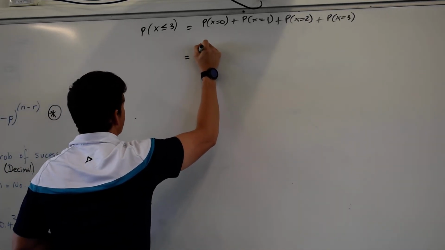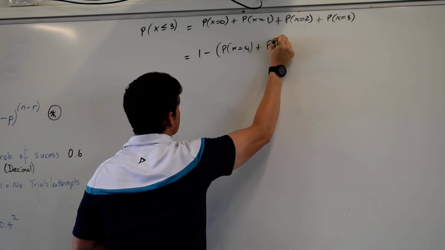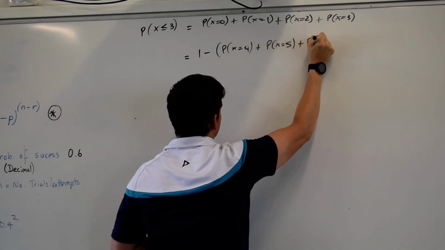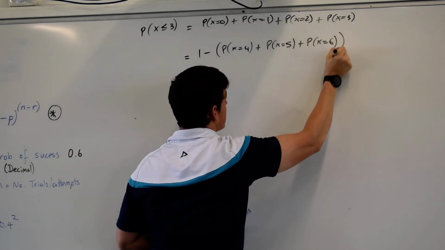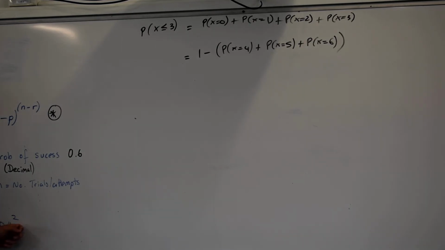So I can also represent that as 1 minus P(X=4) plus P(X=5) plus P(X=6). And in this case, that's a lot better because I've already got one of those values. So I only need to find 2 extras. If you want a hint for doing this, keep that saved in your calculator and then go through and change your n and your r, or your r is the only thing it changes. So that becomes 551,660. And then you should be able to pump out your answers pretty quickly.